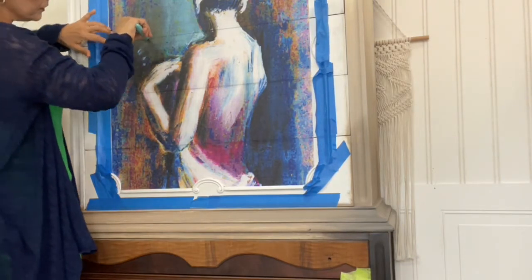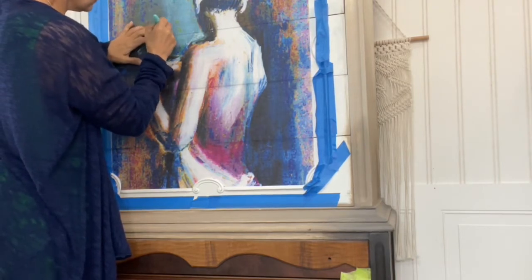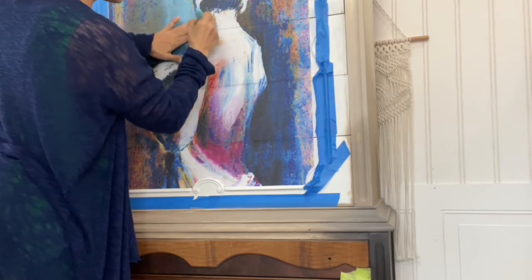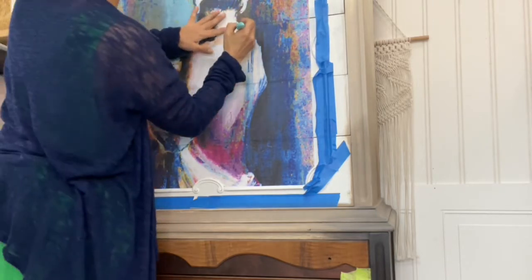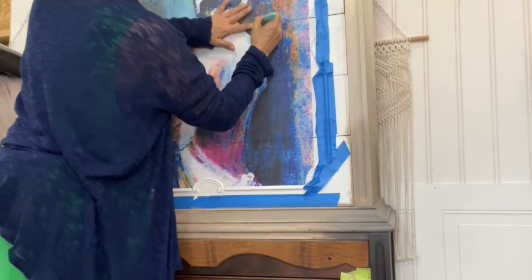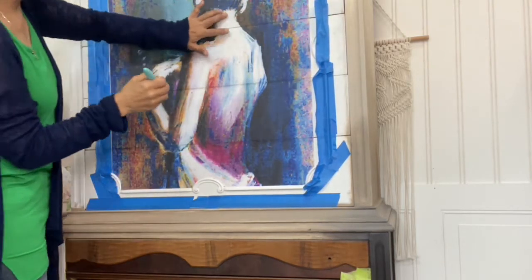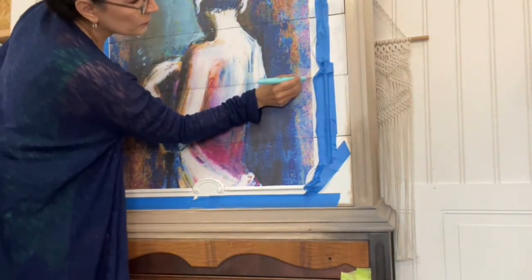So when I have this, I will be adding some top coat here, Mod Podge, but I'm not going to do it right now because I will be painting the side, so I don't need any top coat. I can use it here, but not on my sides. Okay, here you go. Here, let's go from these sides.